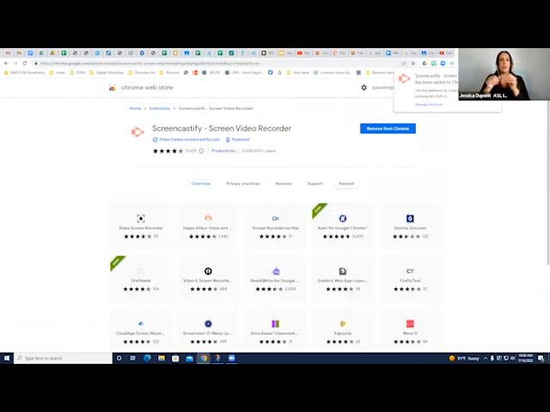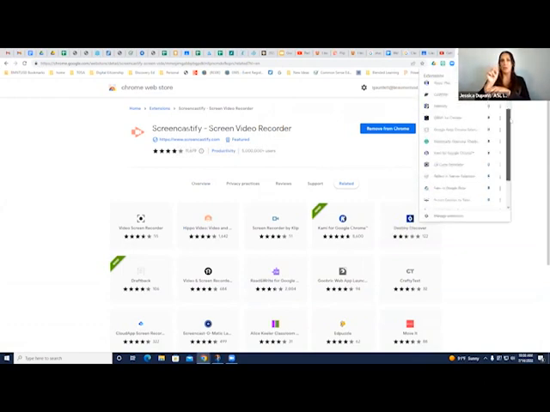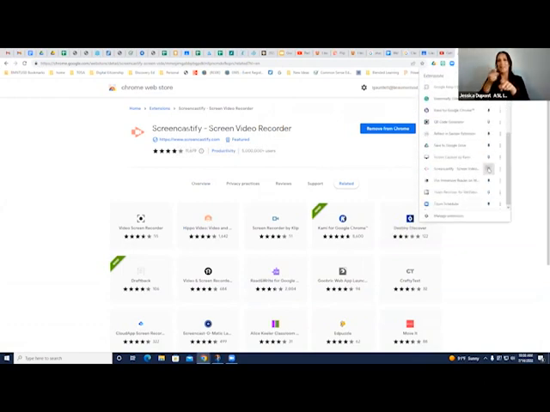I'm not sure if you're familiar, but once I click out of it, it's going to hide behind your puzzle piece. That's something that's been around for about six months, maybe a year. If you have extensions that you use all the time, I always recommend heading to your puzzle piece, because you're going to see all your extensions, and I pin it. I use Screencastify all the time, so you want to go ahead and pin that.